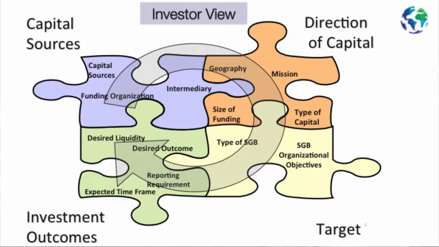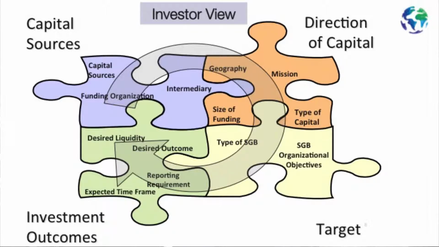If I were to look at the investor view, it is best depicted in this puzzle chart, which has 4 quadrants or boundary conditions by which money might go in and then come back out of an investment in a social or environmental enterprise. The first quadrant is the capital source. Sometimes the investors that you're speaking to have their own capital, for example, a foundation that might give you grants, or a high net worth individual who might make an investment. But many times they are funds who have received money from other people they would call limited partners or other sources of capital, and they need to be reflective of the agreement as an investor that they've made with their sources of capital.